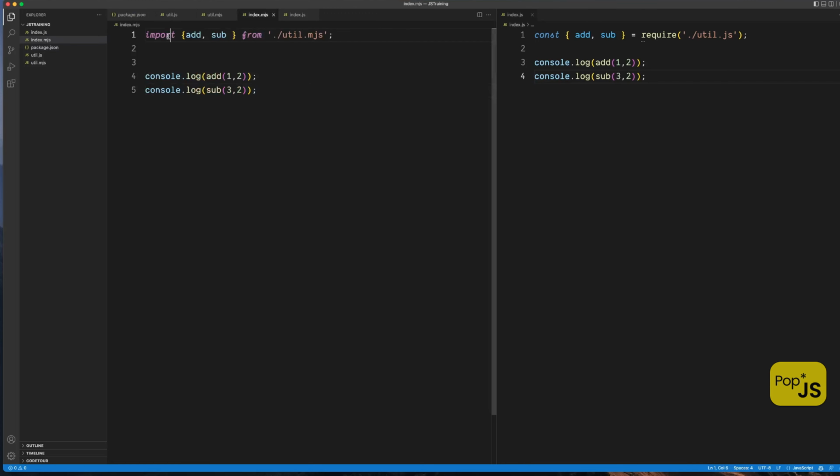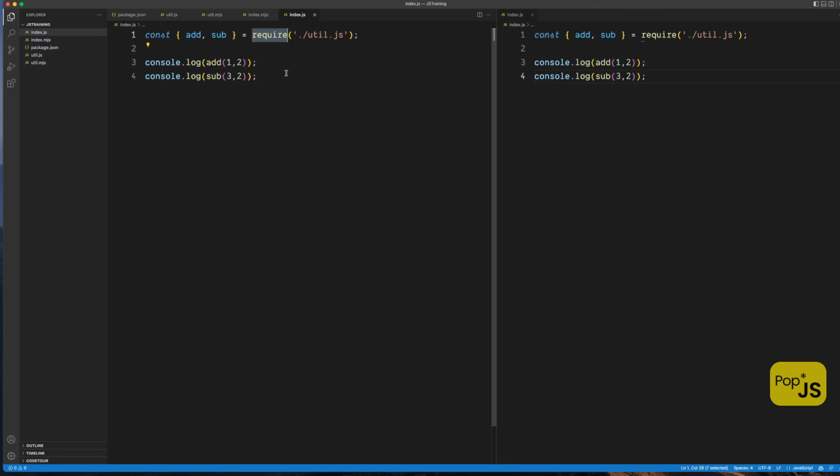Let's go here, and when we use import, we are mostly using ES6 modules, and when we are using const and require, in this case actually const is not required. When we're using require from a file, this is gonna be mostly the CommonJS module.